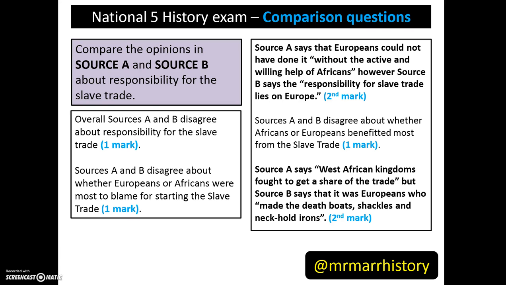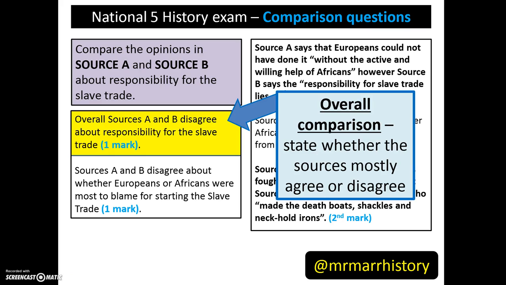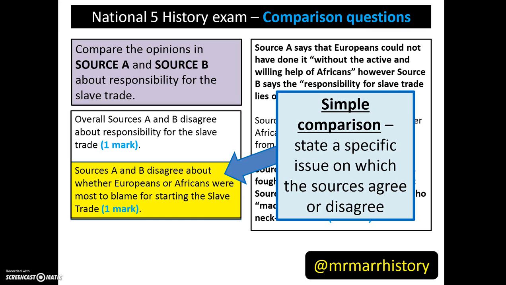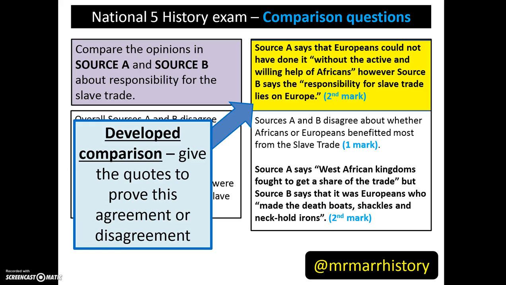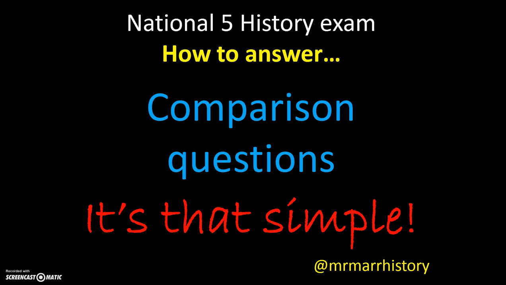Let's look at an overall answer. There are five marks identified here, although it's worth noting that comparison questions are only worth four. You can start off by gaining one mark for an overall comparison. You can get another mark for a simple comparison, and finally another mark for developed comparisons. Overall, you're looking to make four relevant points. National 5 History Exam — how to answer comparison questions. It's really that simple.